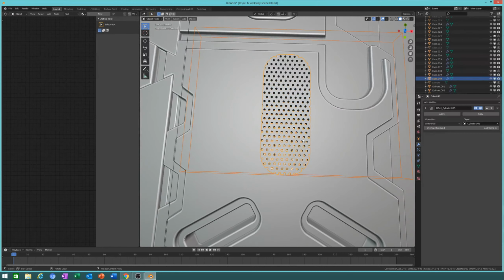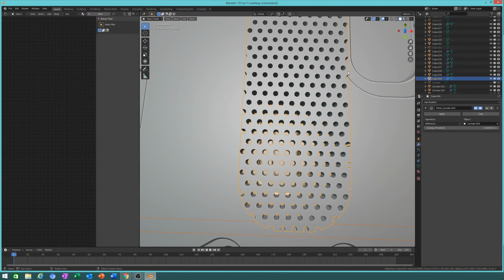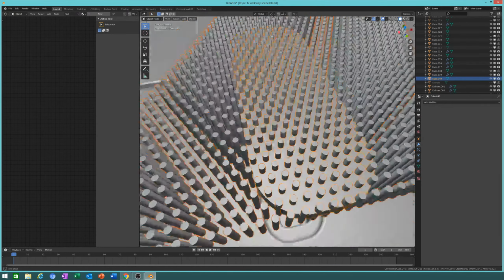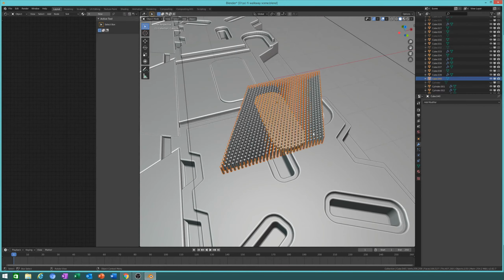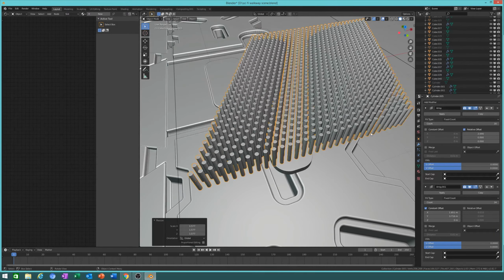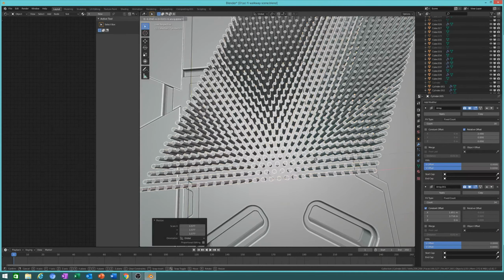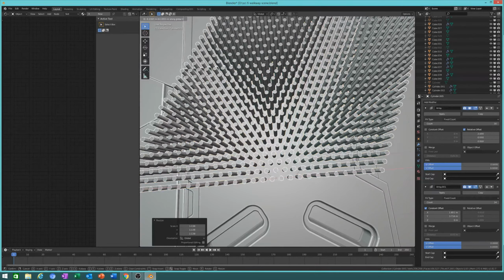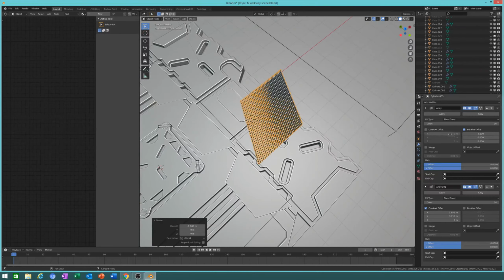Oh, I think I want to change something. I don't want these holes on the side. So I'm gonna undo that. Take these cylinders, make them bigger. We could take the number down a little bit.